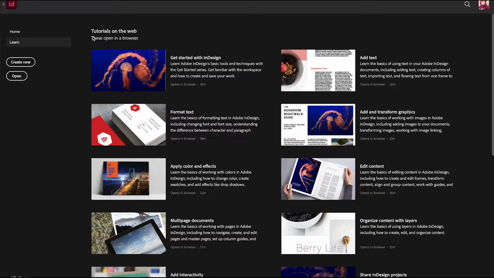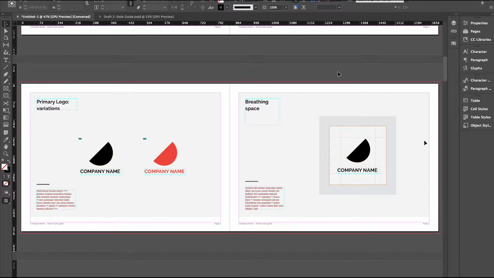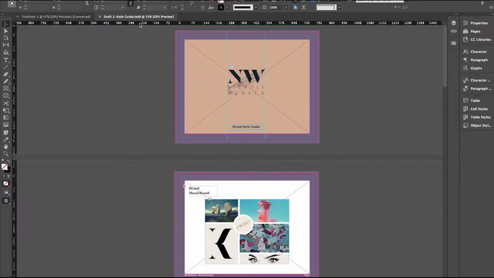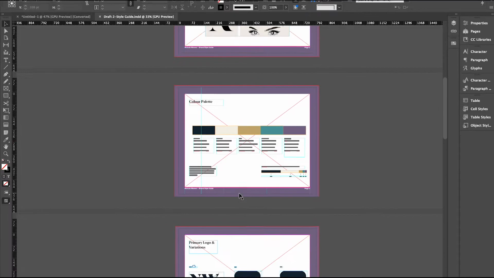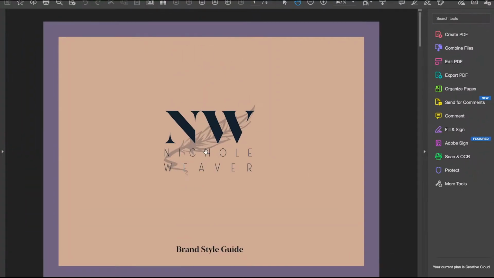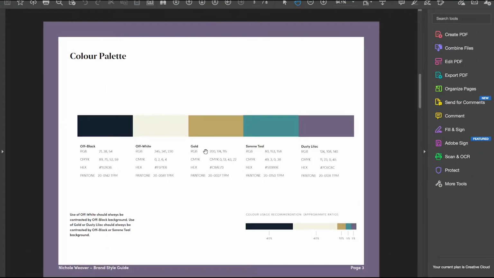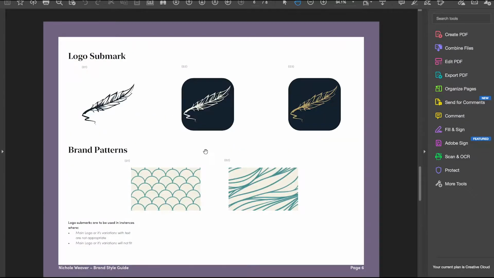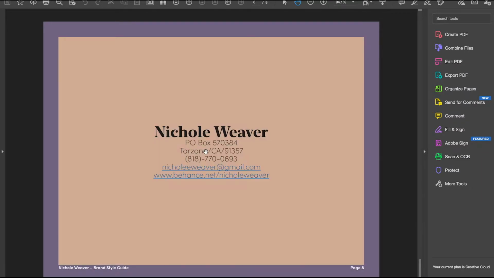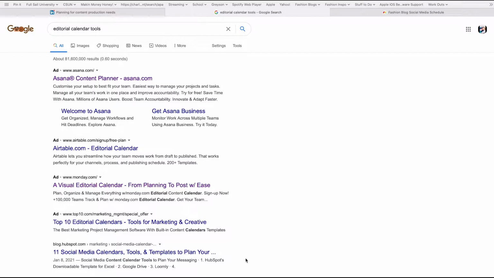Because this brand was a startup, I chose to opt out of some of the brand specifics like logo spacing that were included. After I transferred my assets from the Photoshop collage to the InDesign template, I exported it as a PDF. I ended up being very pleased with how my style guide turned out. I thought it was very cohesive and representative of the brand that I was trying to convey. Next up on the list was the editorial calendar.